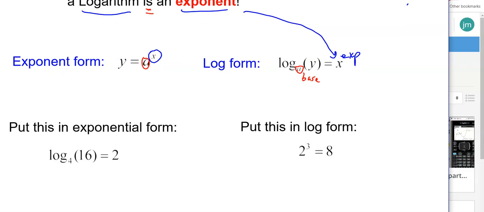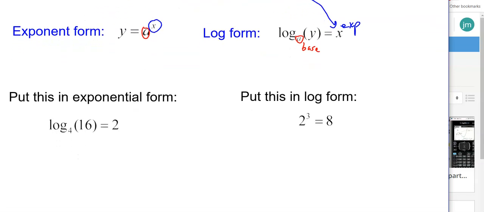If you want to change the form, we're going to change from either exponent to log or log to exponent. If you're changing this one to exponent form, it'd be something to some power equals some number. So we're going to fill in the blank here. I always start with the base. The base is down low, so the 4 is down low. So down low on this side of the equation is going to be a 4. Then I go to the exponent. According to our memory trick, a logarithm is equal to an exponent, so this must be the exponent. So 2 is the exponent and must equal 16. That makes sense, right? 4 to the second power is 16. So it's 4 to the power of that equals this other number right there.